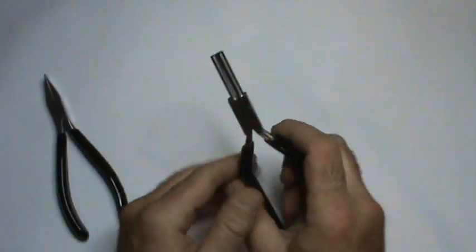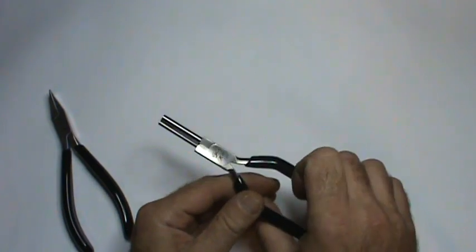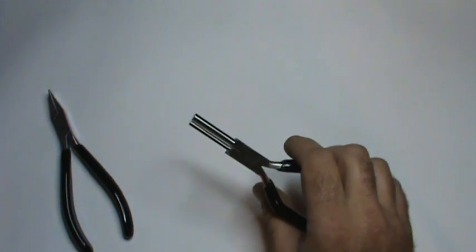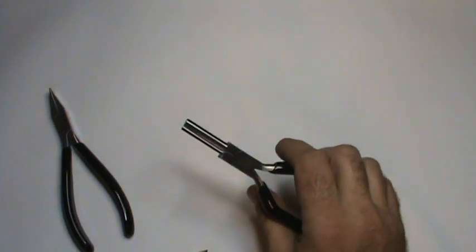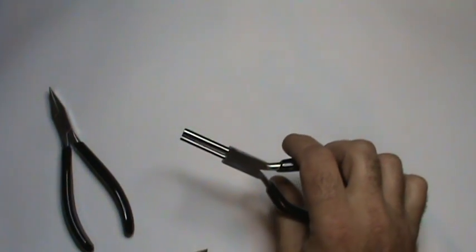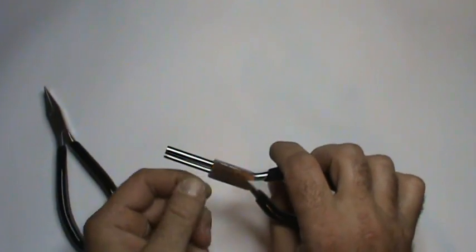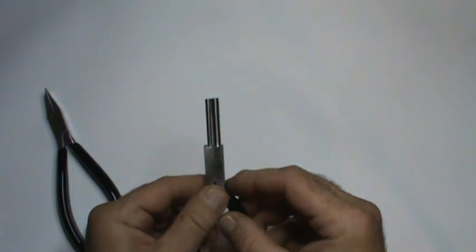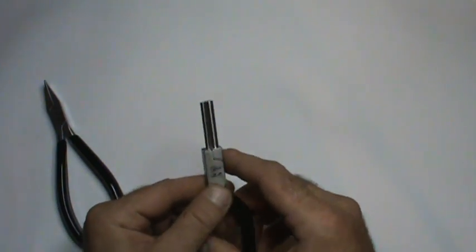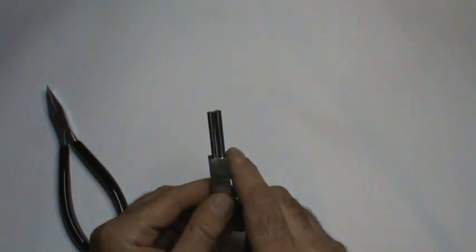We'll start with these. Although they look like typical bail making pliers, which I used for a long time, there was one problem with bail making pliers, for me at least as far as ease of use: the jaws closed completely, and you could actually pinch the metal and it would crease it. So these jaws are actually separated just slightly, with thousandths of an inch. That allows you to close them down and they're not going to damage the flange and crimp it, crease it, etc.